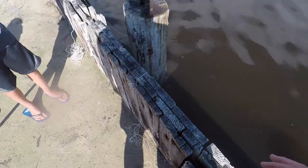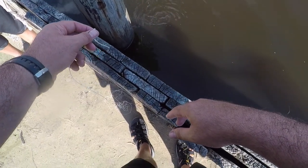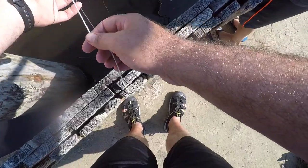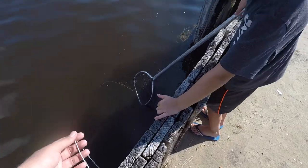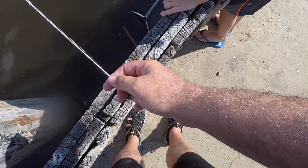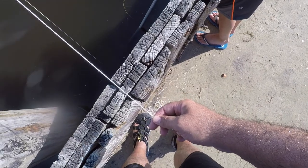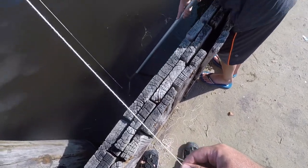The hand line is a little more tricky, and I'm not sure if there's a crab on here because it appears there's still some slack on the line, but let's just go ahead and pretend there is. Alex, get the net ready, and I'm going to slowly lift it up. The crab will grab on here and not let go for a little while, so you have time potentially to get the net, which is what Alex is doing, under so we can scoop the crab up. I'm gonna come to you, okay? There's nothing on? Okay.